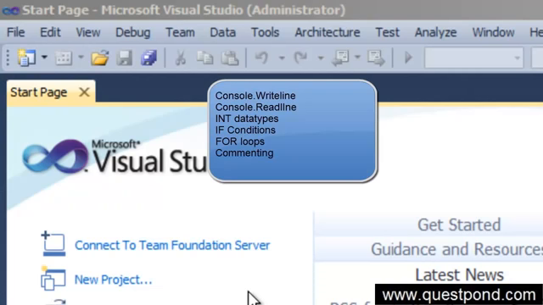We also saw if conditions, by which we can do comparison and conditional checking of values. We also saw the for loop and commenting. Now, using all these things, let's create a very simple calculator application wherein the end user can put in two numbers, number 1 and number 2, and then put in the operation, saying he wants to do addition or subtraction, and depending on the operation he has entered, we should display the value.